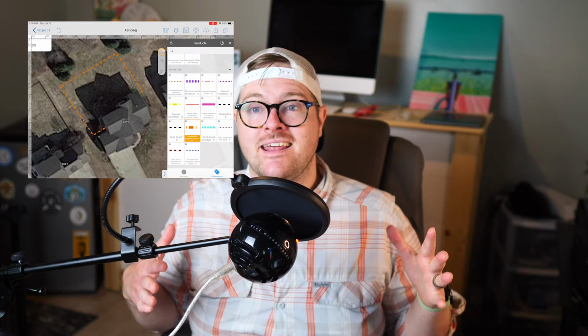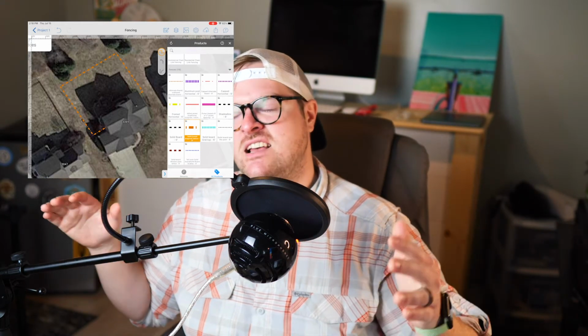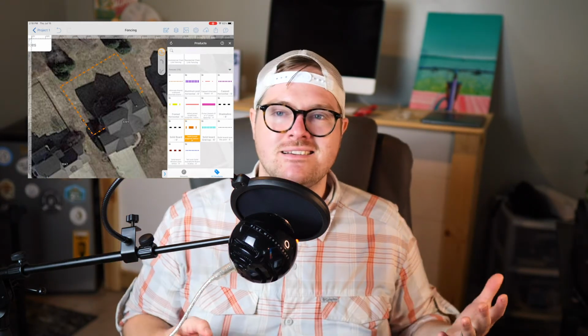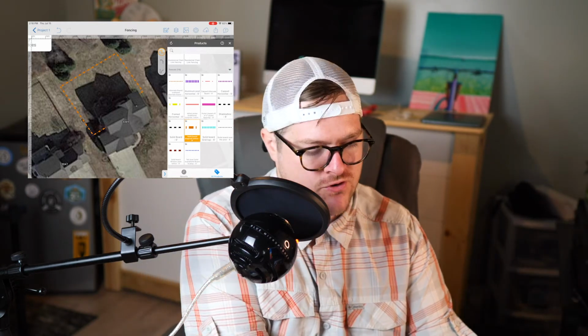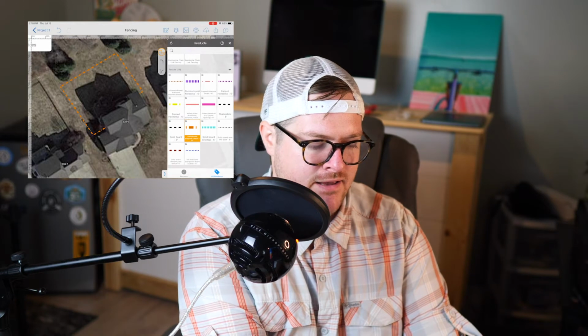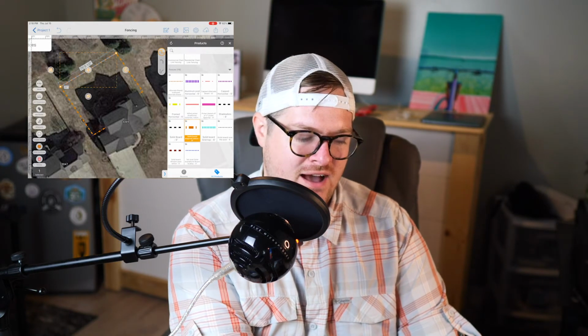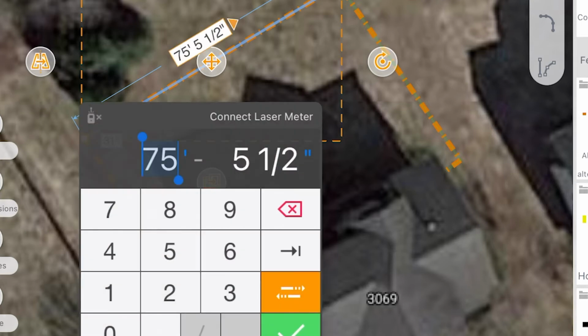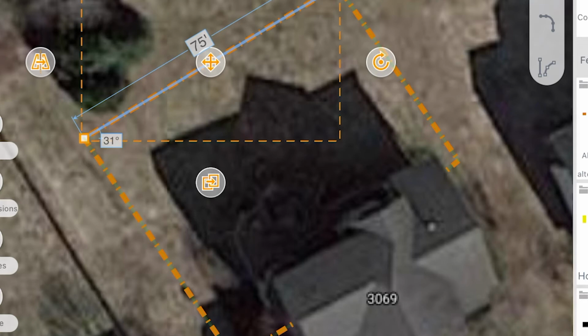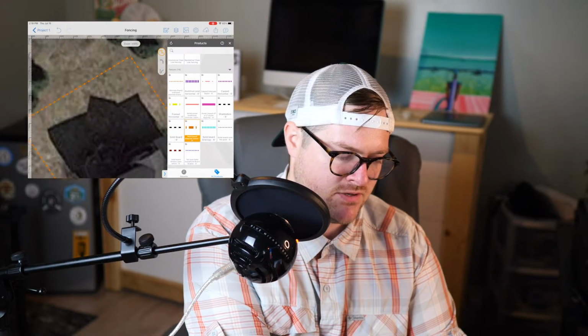And now there's, again, if you are there at a house and you are actually measuring it in, it's still the same process. You would just measure it out and then draw that line, and I'll show you. So let's say this back line you knew wanted to be like 75 foot even. So you can actually tap the line and change these to be as precise as you want. So that is now 75 feet, and it adjusted everything for us there too, which is awesome.